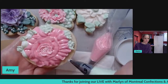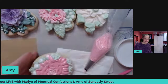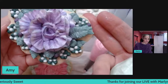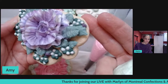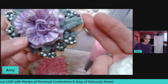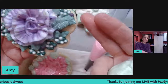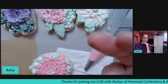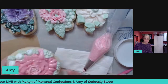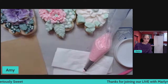So I'm just adding a little bit of greenery. The other thing I really like to do with these flowers, when you make these really big flowers, is come back to them. This actually is a white flower. It's actually a white flower that I then used Everclear and dark purple food gel to make a sort of paint. I don't know if you technically call it paint, but I went back and did all of the edges to give it that dark look, and then dry dusted. Because it tends to pool in the crevices, it becomes darker and lighter. It works like watercolor. So you've got this nice spring flower. You can pop in here if you want to get some more color. So this is just one of the things that you can do.